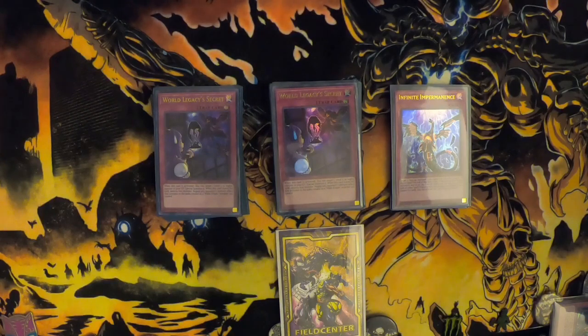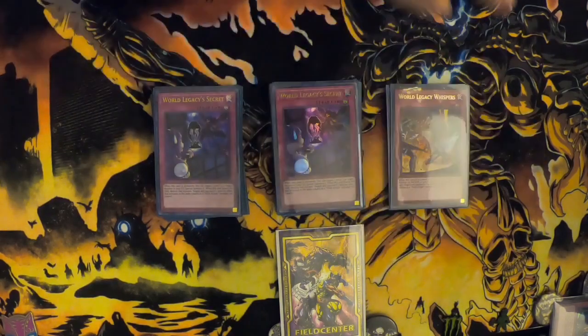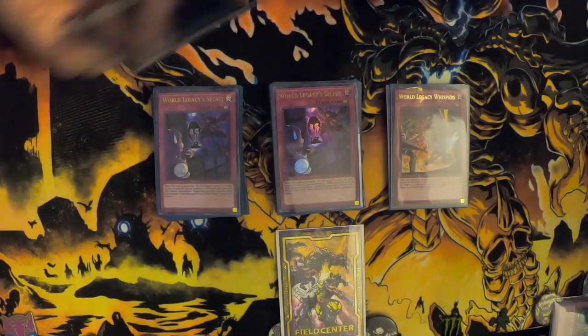The other trap we play for the Mekk-Knight cards is the World Legacy Whispers, negating those pesky spell cards in the same column as a Mekk-Knight, and also buffing one Mekk-Knight that has a level by 1,000 attack and defense. That's it for the trap lineup. Moving on to the spells.